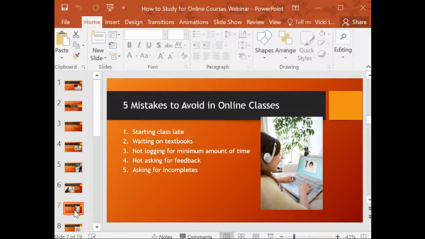Something else that professors will expect in an online class is that they want you to log in either for a certain length of time, like be online for 2 hours a week, or more often, frequency. You have to log in at least 3 times during the week. So it's not something you can just do once a week and be done with it. You may need to log in and then come back the next day, because they'll often have you do a blog post, and then that'll be due on a Monday, and then Wednesday you have to respond to 2 or 3 other people's blog posts to enhance some conversation.